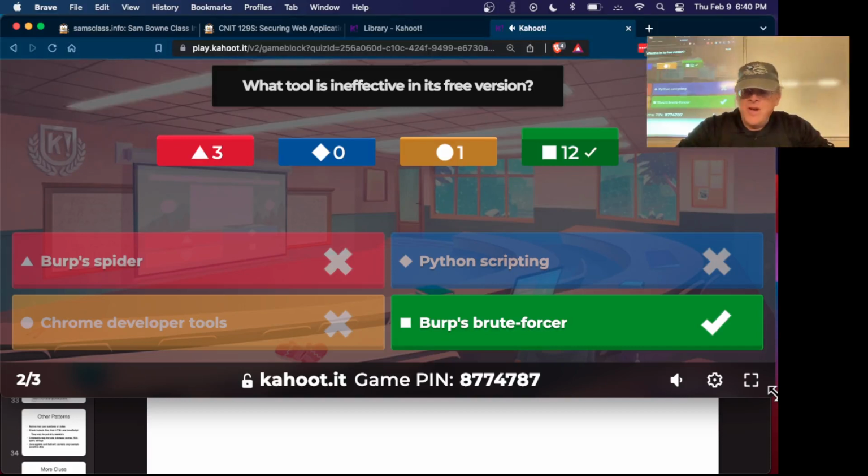Yeah, Burp's brute forcer. I see a question, doesn't Burp also show the timing? I don't think so. Certainly not in a way that it's easy to see. I have never seen the time anywhere in Burp. Burp's brute forcer is one of the attack tools where you can give it a word list and insert the word list into a request and it will try all those words. So you can do it to break through logins or other things. But it's crippled in the free version just to irritate you by making it very slow.